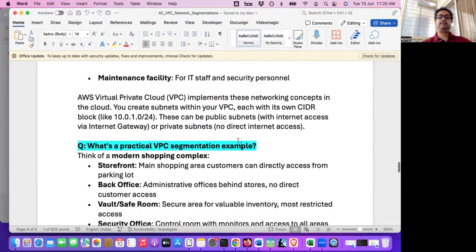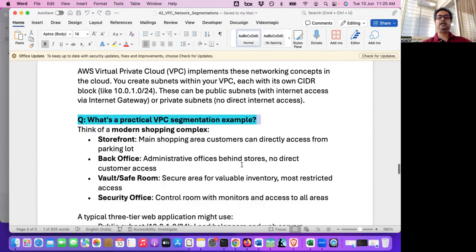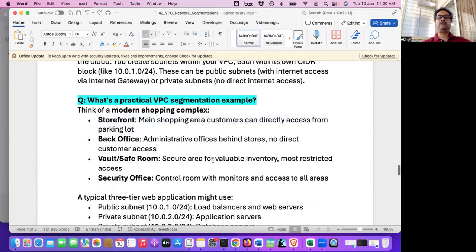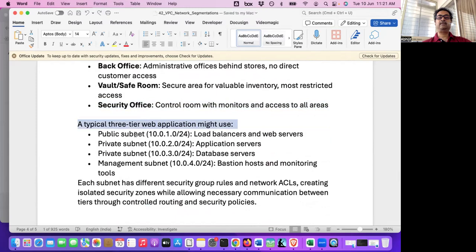So what is a practical VPC segmentation example? How do we do this? Like in a modern shopping complex, you have a storefront, back office, vault room, and security office. Similarly, in the VPC we have a public subnet, where the load balancer and web server will be. A private subnet will have the application server and business logic, and another private subnet will have the database.